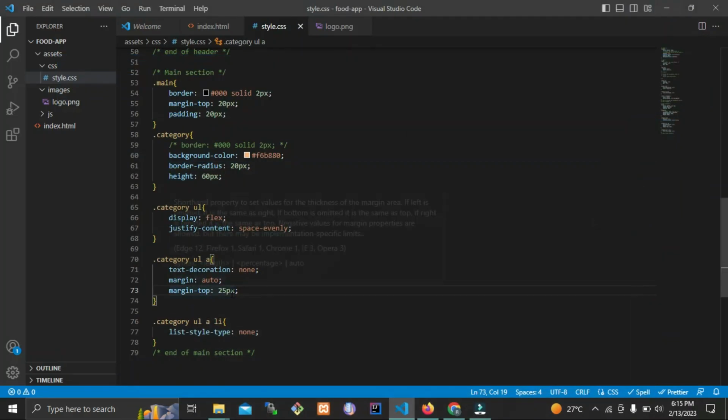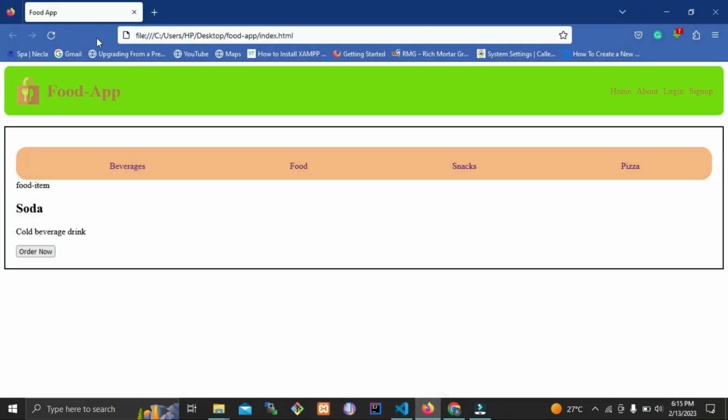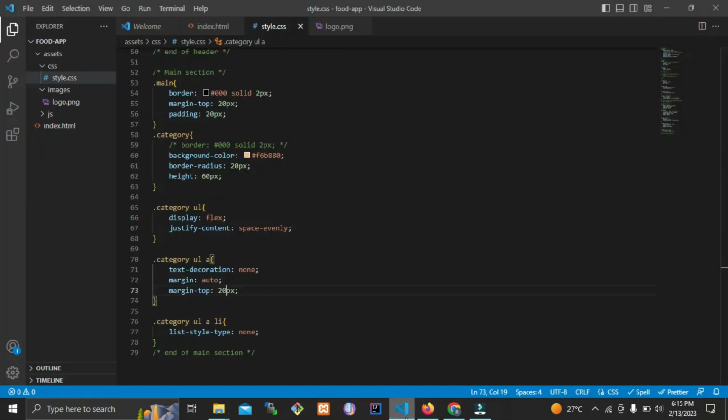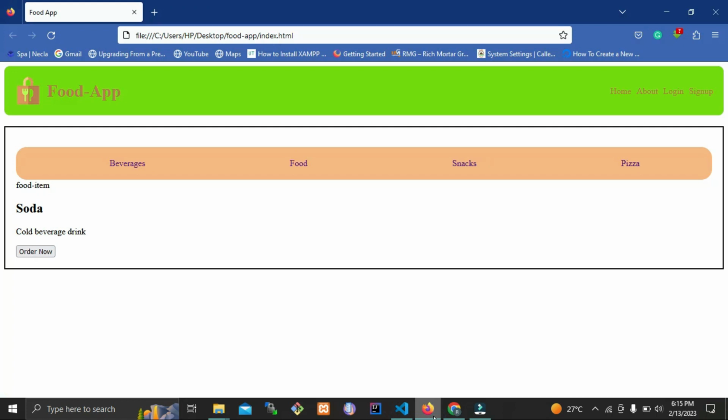Again, 20 pixel. This is how you learn to code. And there we go. At least it's somewhere we can see that it's uniform. And category is fine. These other places are also fine. Text decoration none. Yeah, cool. So we can work with this one.